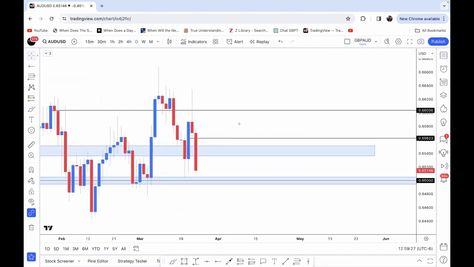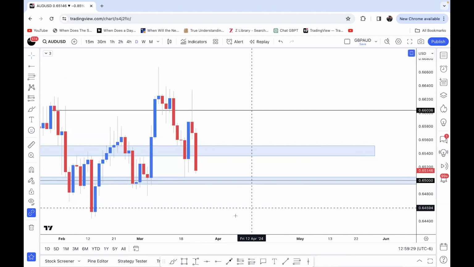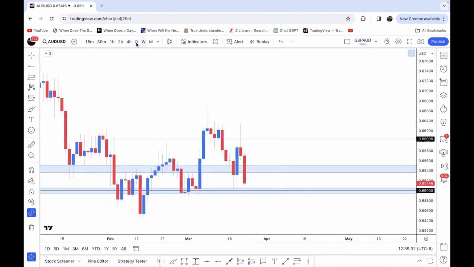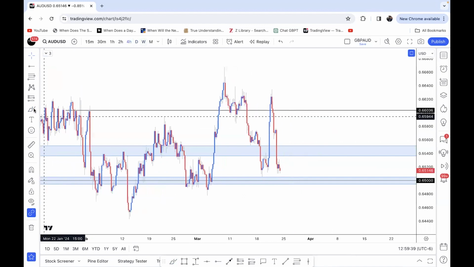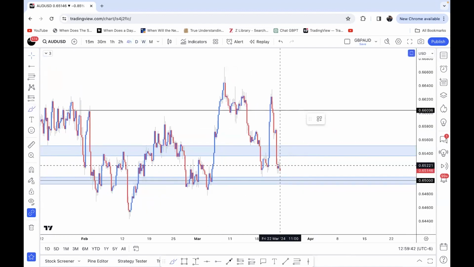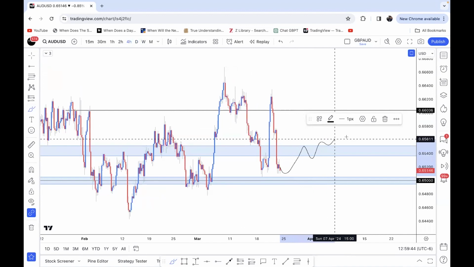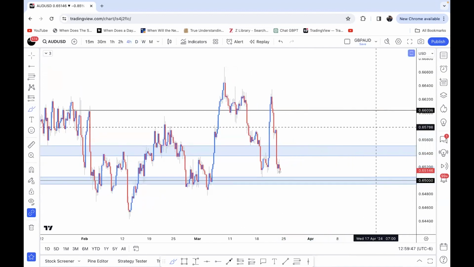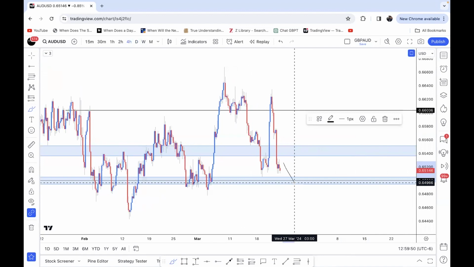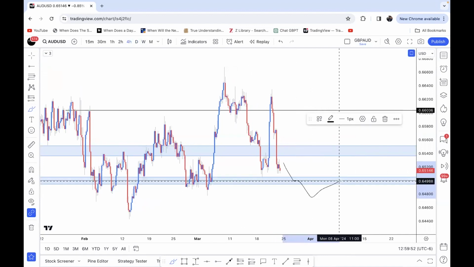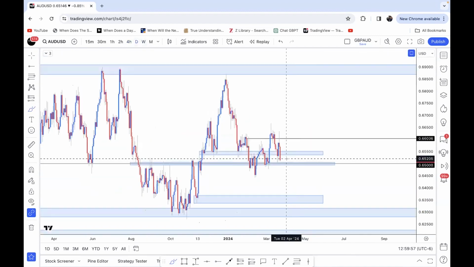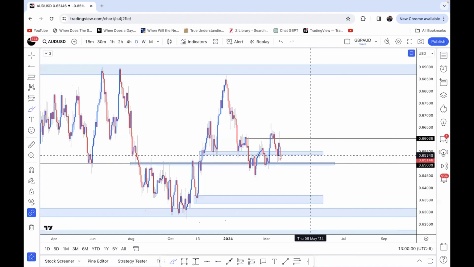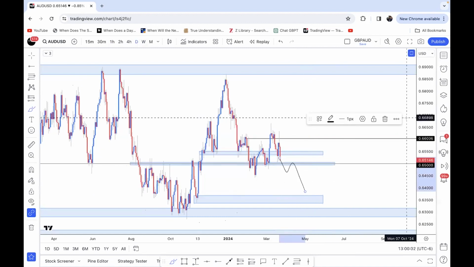AU, pretty much the same thing. Dollar strength. It broke down here on the daily. I probably won't be looking to trade AU. I believe the other setups look better, but same thing, maybe a pullback. If this pulls back first, this could set up for the next wave down. Or if this just continues to break down, maybe break below 0.65, and then maybe on the pullbacks or retest, you could look for the next opportunities. But I would say just look to trade in line with dollar bulls on that as well. Because if we break below here, then we could potentially go lower.